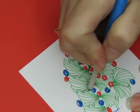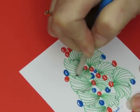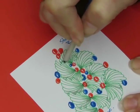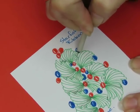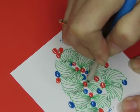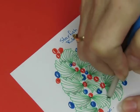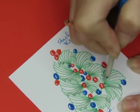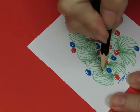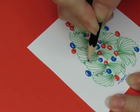The wrong size stump. There we go, that's better. I don't think I quite have enough there. I was afraid I was going to get it too muddy, but I think I didn't get quite enough. So I'm going to have to come back, just in the spots right there. Middles are okay. But I think I don't have quite enough overlap here. You don't see the overlap well enough because I don't have it dark. It needs to be a little bit darker right there, just in the overlap.